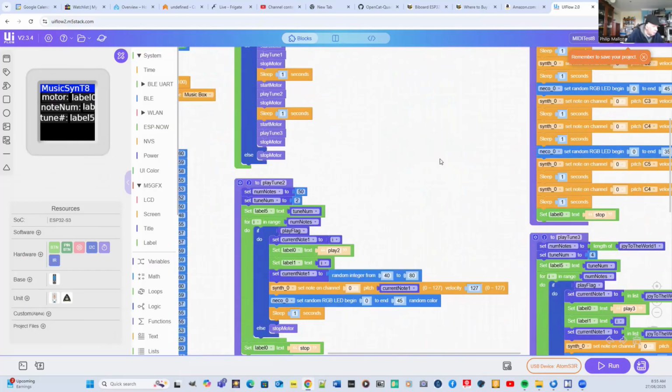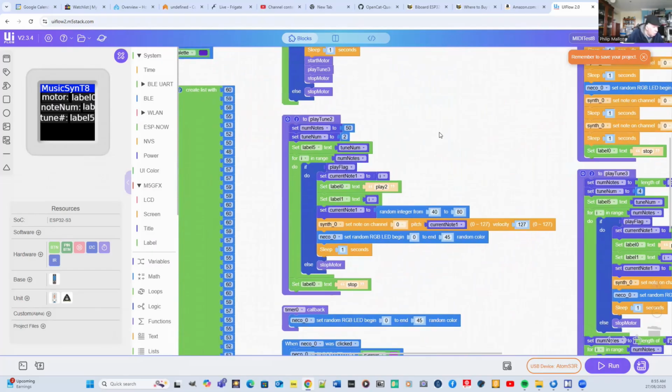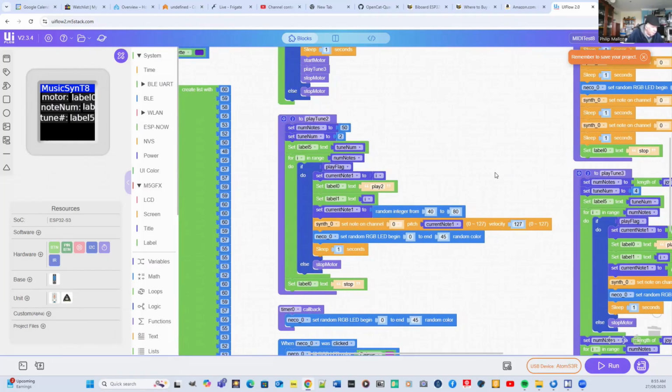When we go to tune 2, let's have a look. We're getting the note number, and we're just randomly playing notes on our synthesizer.